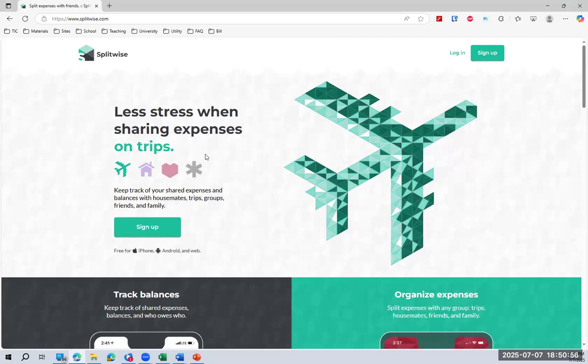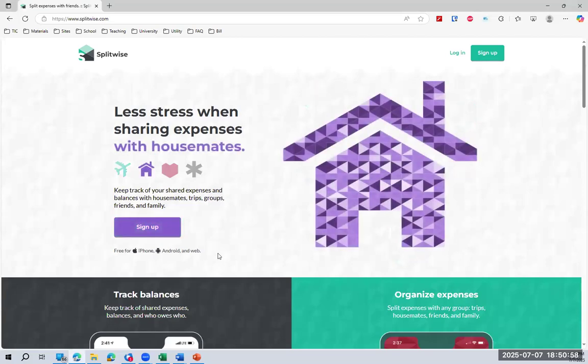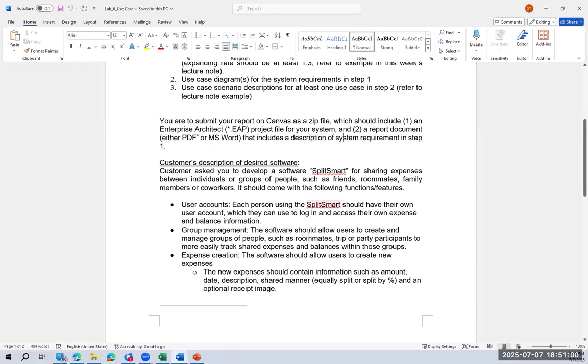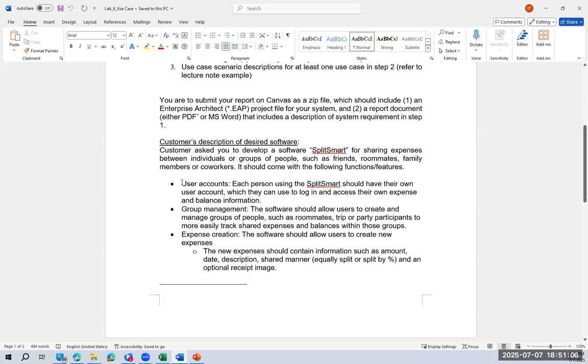So I got inspiration from this software. Actually, this one is very useful. First, it has a user account. In order to use this software, you need to have an account, and then you can create a group, as many groups as you want.